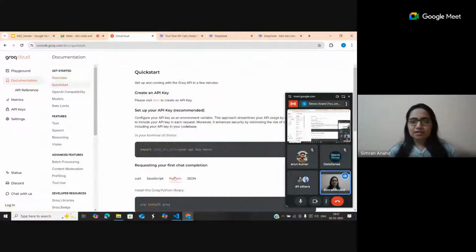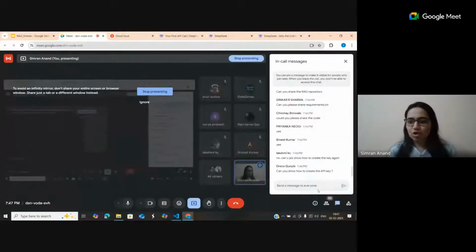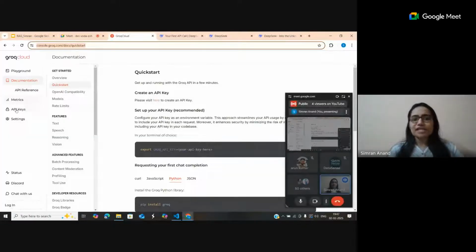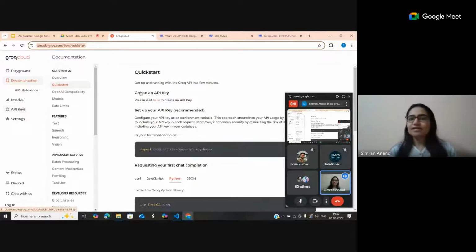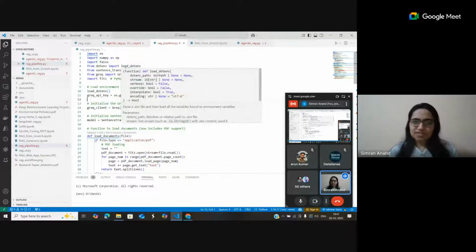And this is a quick start, you can have a look at how to create an API key. I'll share the reference docs over here. How to create the API key, I've given that link over here. You just have to go to the API section, create an account, go to the API section, and then create the API key. Then you have to have a .env. In .env, paste the Grok API key. Just say API_key equal to, or say Grok API key equal to, paste the Grok API key you have just generated.